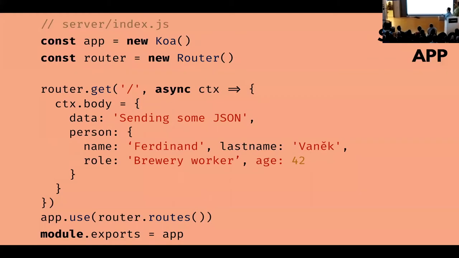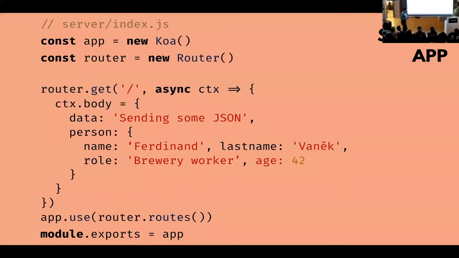This is the application actually. There's a core application that he writes. I changed some names. It's kind of a simple one. You see, we use a KOA router, and the only thing we do is on the root route, we pass you a JSON which has a structure. We have data and we have person, and that thing has four fields. That's a simple sample one. I will show it to you, so remember this again: data, person, name, last name, role, and age.